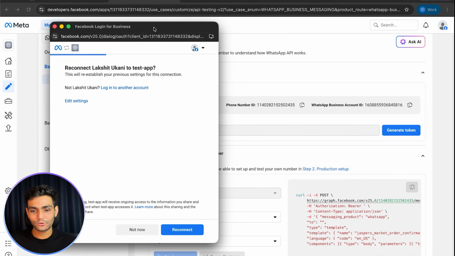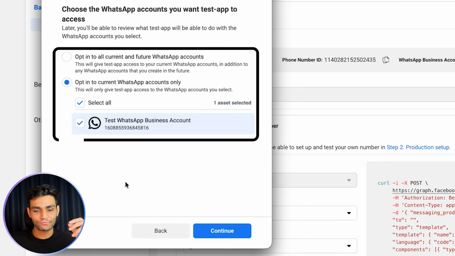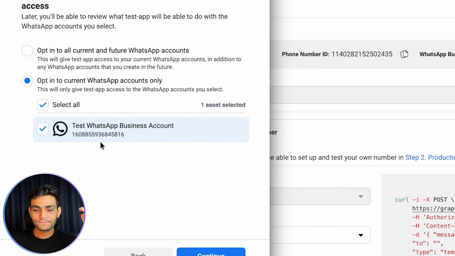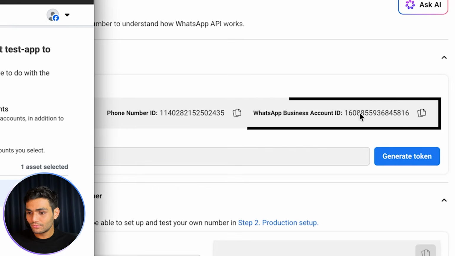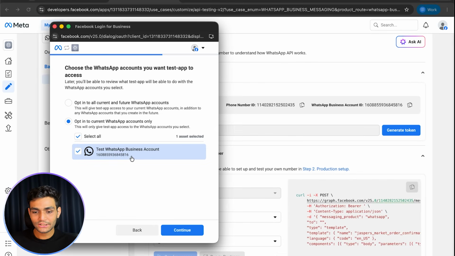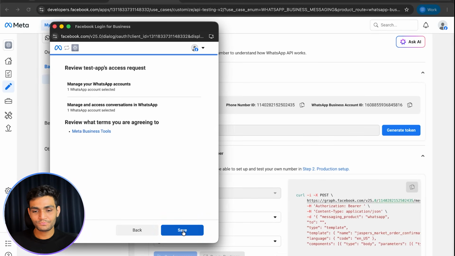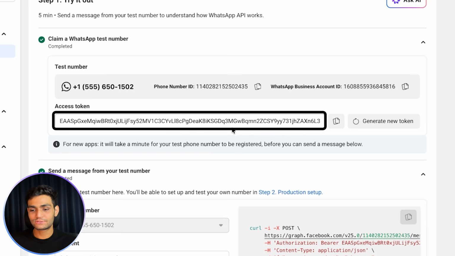This dialog box will open. You won't be getting a reconnect option because I have connected earlier, that's the reason I'm getting this. But you would be getting options where you need to select the account. Just make sure, if you have multiple numbers added, you would have multiple things over here, so you might get confused about which to select. Whatever number you are seeing on the right hand side, we need to select that particular WABA ID. We'll click on that, then click on continue and then save. Now by default the access token will be populated over here, so we'll click on got it. Now you can see the access token has been populated.